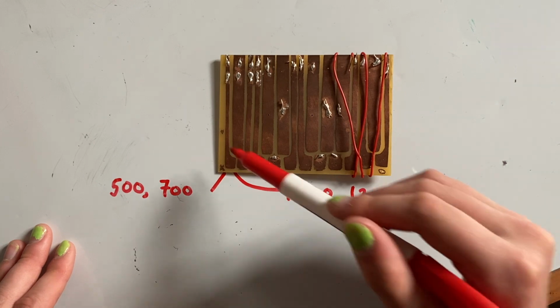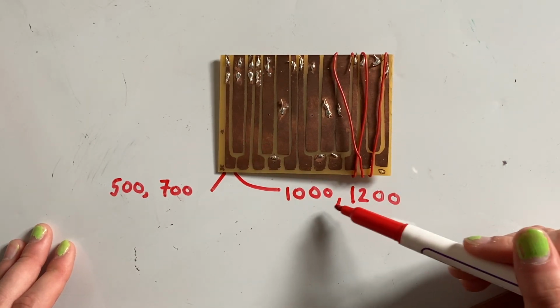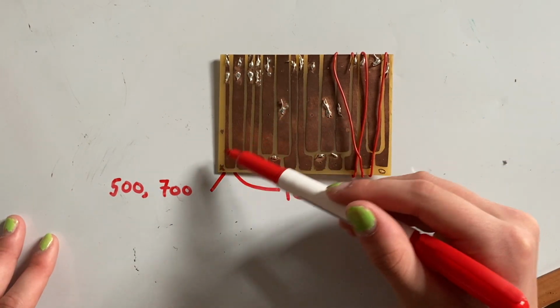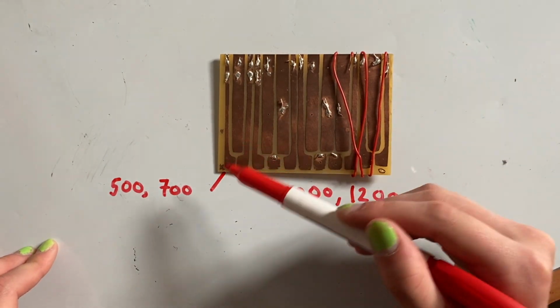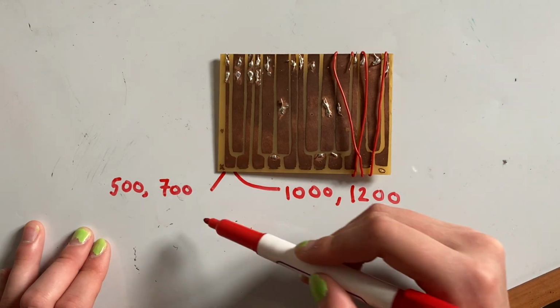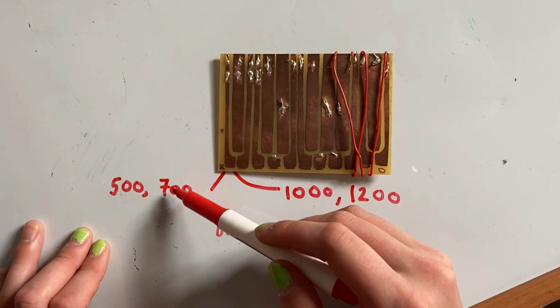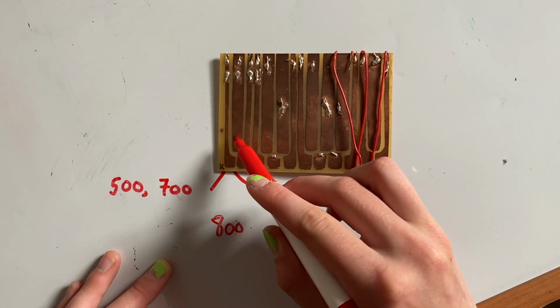Well, we'd have a problem because the voltage here also ranges to 1000, so there's going to be some crossover, and the program at times won't know which note to play, and that's going to result in that weird crackling sound. So a good number to pick for the first note would probably be 800, because it's well within the region of 500 and 700, but isn't going to cross over with the next note.